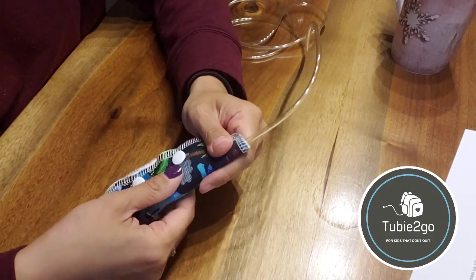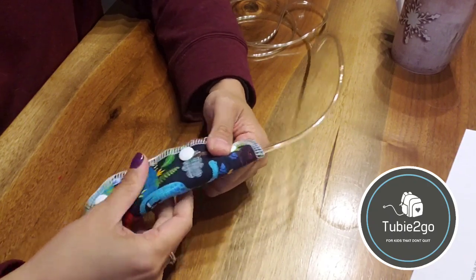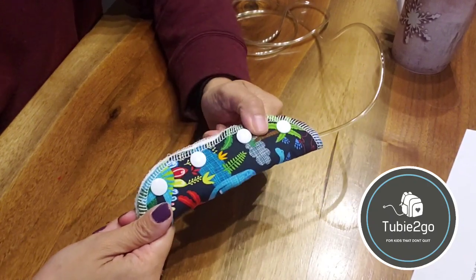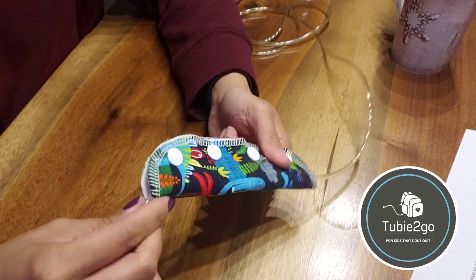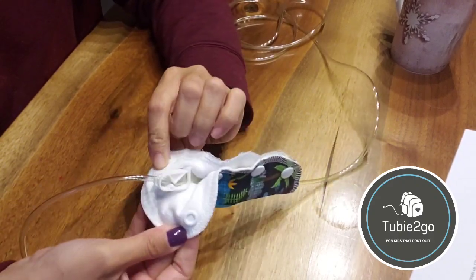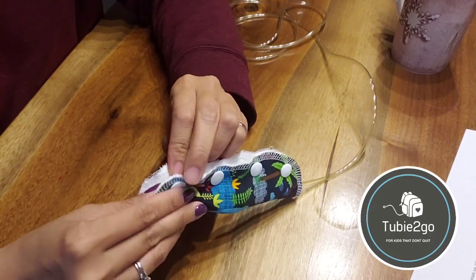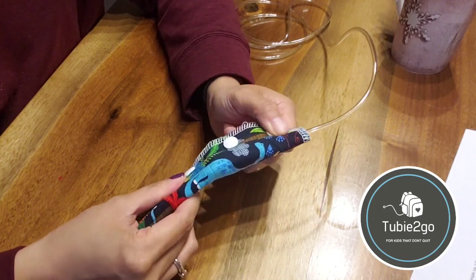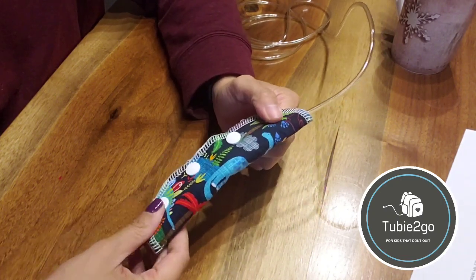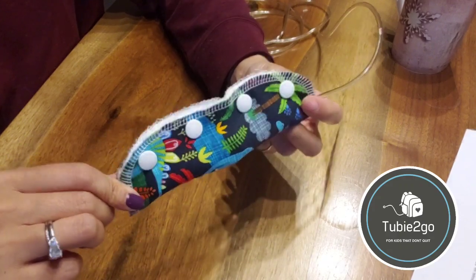Again, as I mentioned, it's really to just conceal the parts from curious hands. And so hopefully they don't have the dexterity or the fine motor skills to undo the snaps the same way that they might have the ability to just undo the ports, especially if you want to keep the clamp inside the port cover as well, then that's another source of feeding the bed. They're available on Etsy, on Facebook groups, on Amazon. If you look up G-tube port covers, any of those search terms, you should be able to find something similar to this.